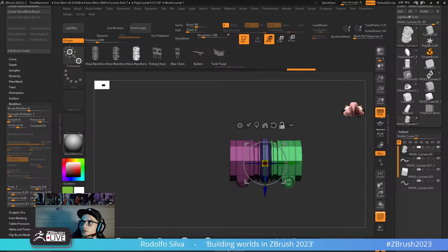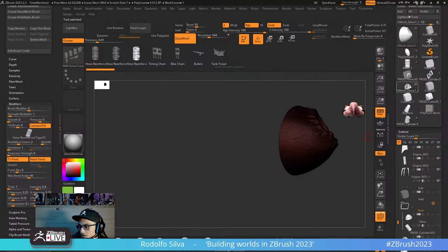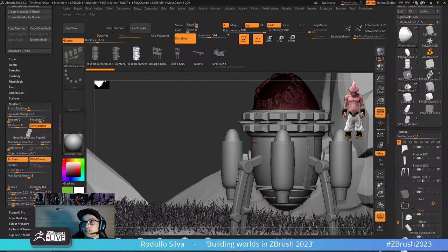Okay, which software is easier to learn, user friendly, 3ds Max? I wouldn't put ZBrush on the same spectrum as the other software you mentioned, because it's its own different thing. I always consider Maya, 3ds Max, Cinema 4D, Blender into a group which is generalist DCC apps, and ZBrush is its own part of the pipeline. It depends on what you're doing. If you're just doing 3D printing, you can do everything in ZBrush, though you need a slicing program. But when it comes to games and film, ZBrush doesn't replace all the other software, and the other software doesn't replace ZBrush. It's just a different part of the pipeline.